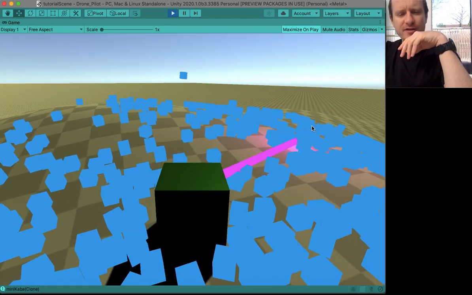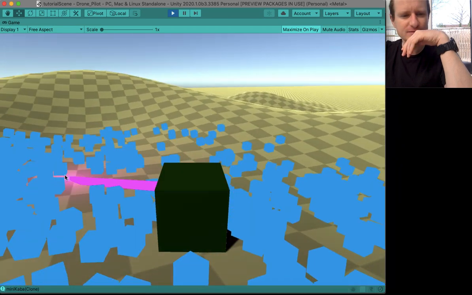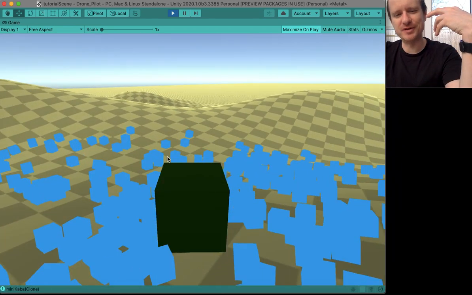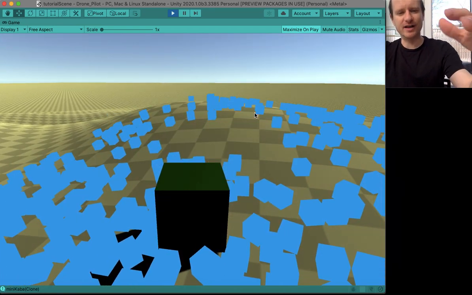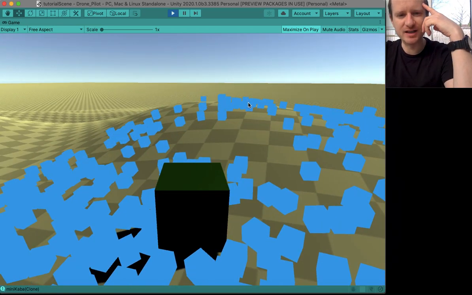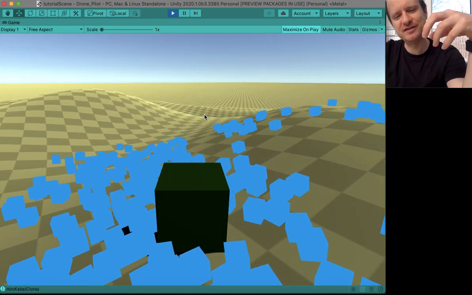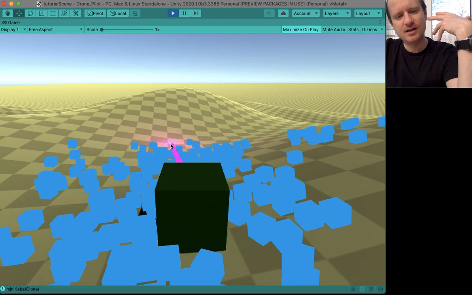So what we're going to do, I think I'm going to get rid of this terrain, so it's more like we're in space, and then I'll get these cubes moving past me, and I'll show you how to measure the distance from the ship.